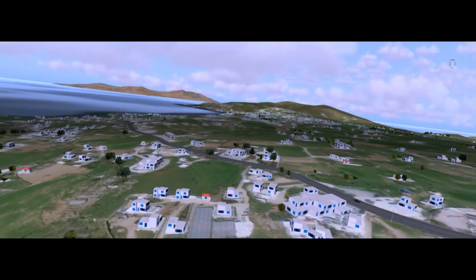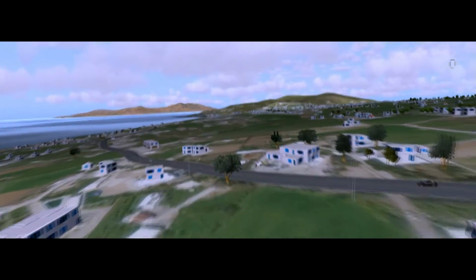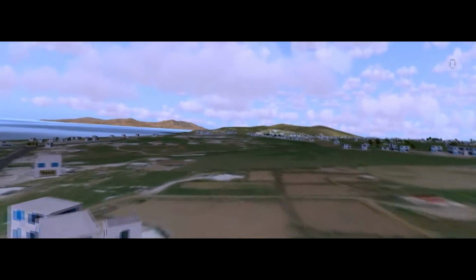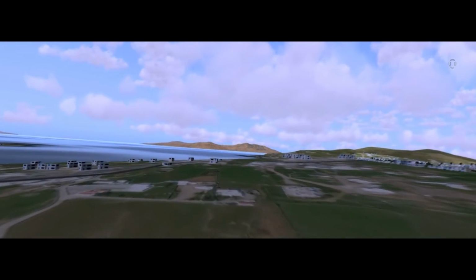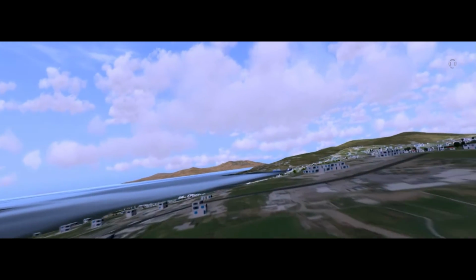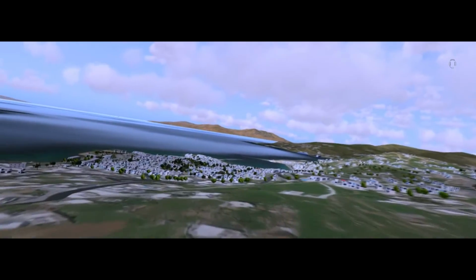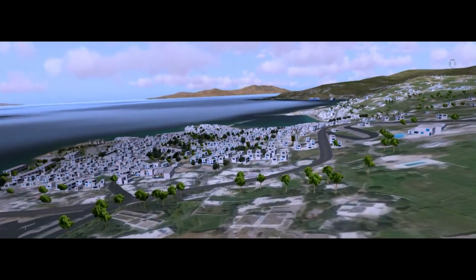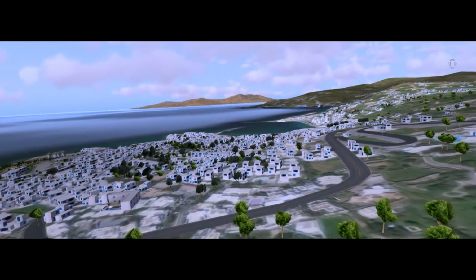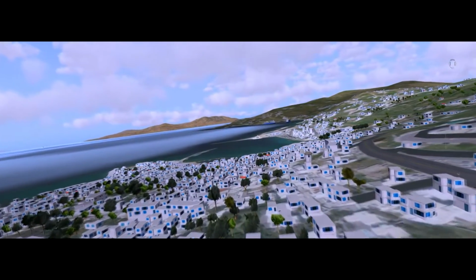As you can see, there are lots of little churches and chapels dotted around with the red roofs and crosses, and as we do this quick speed into Mykonos town, you can see the terrain undulating beneath us. As we come over this little bit of a hill here, below us is the town of Mykonos with the harbour there, and as you get to the harbour you'll see pleasure craft in the harbour, and a little way further off on the horizon just around the coast you'll see some cruise ships there as well.